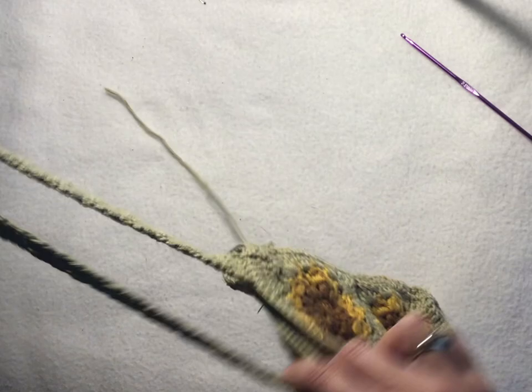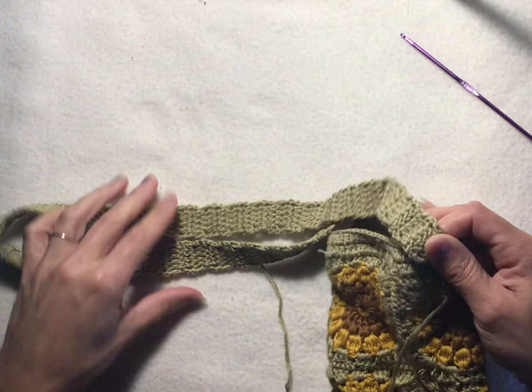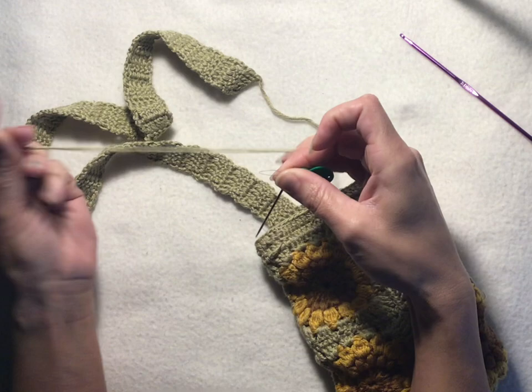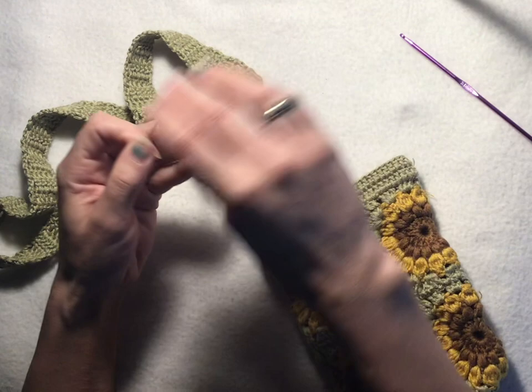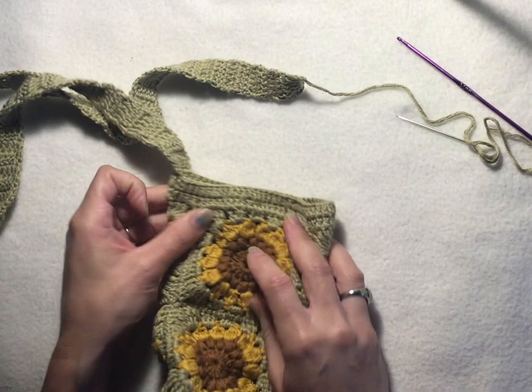I usually just take it and set it over my shoulder just to get a feel for it. So that's how I decided I liked 75 rows. And now what we want to do is take our darning needle and we'll go ahead and tie off. So we'll thread our yarn into our darning needle, leaving the tail a little bit extra long. We don't need a whole huge amount, but we do want a little bit extra so we can weave it in. And then we're going to take our bag and lay it flat.